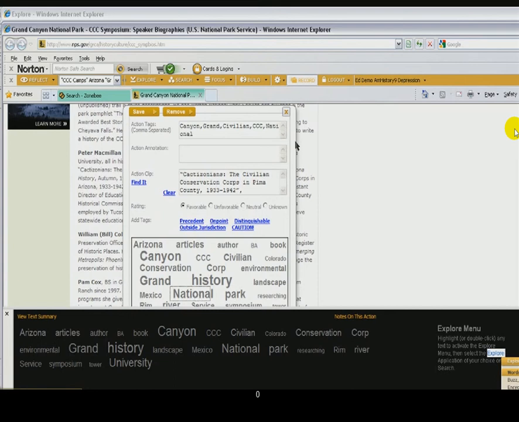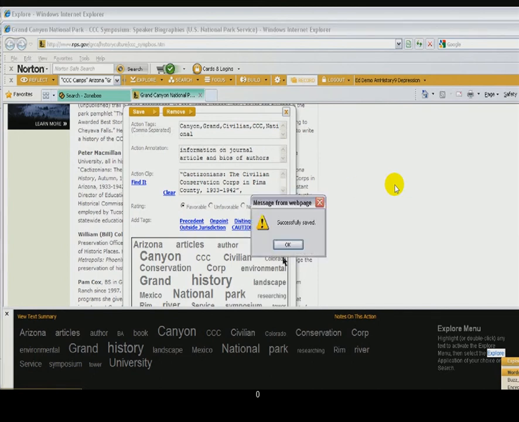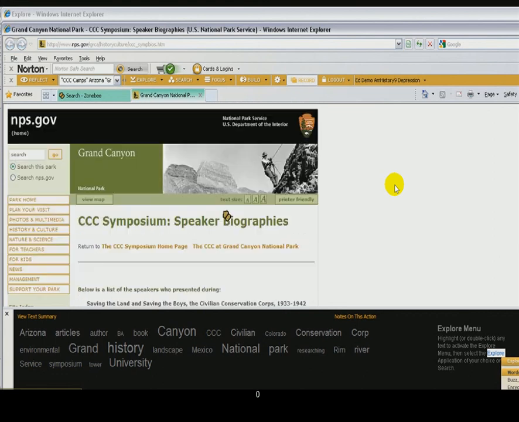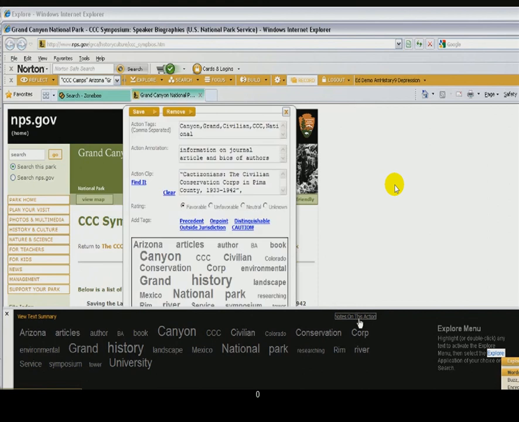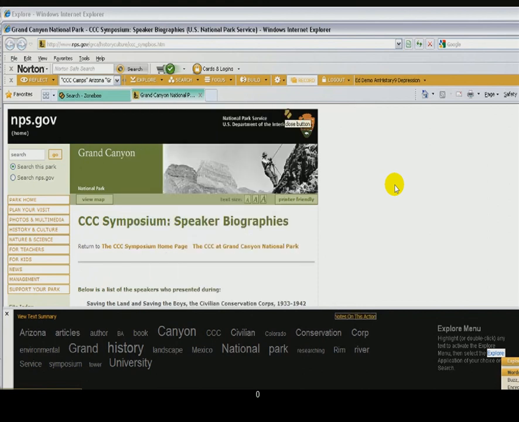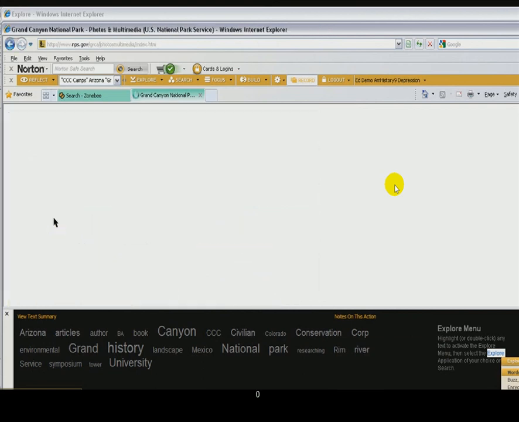And like the teacher, he can use that concordance cloud to tag it as a reminder of what this page is about. He also took an excerpt from that page. You notice down here in the action clip, this is the title of the paper that he wants to go back to later and read. Makes a note to himself that this is the information on journal articles and bios of the authors. So he knows what kind of page it is, rather than being a page which contains the article itself. He can now review the notes of it on its action live before Xing out or going to a new page.